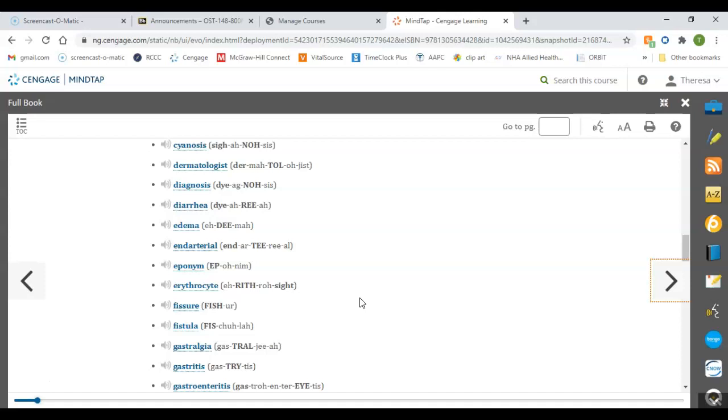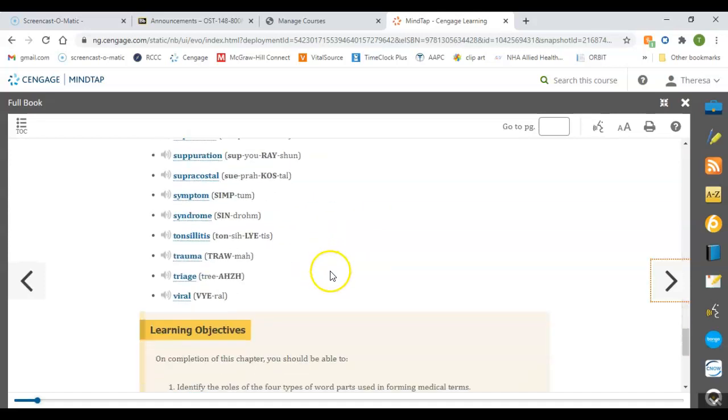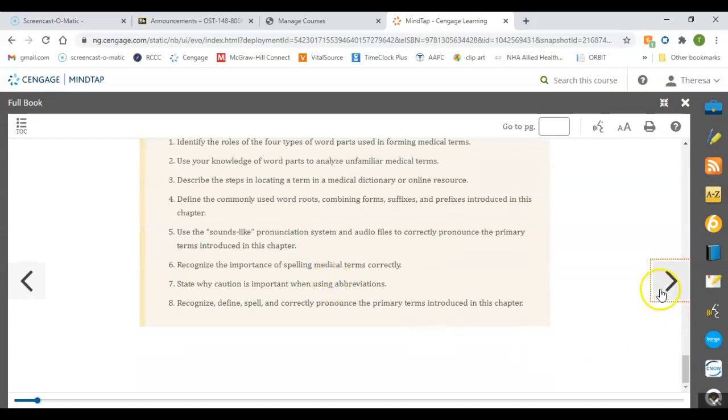It just works so much better than the one on the computer. You may have some problems with it. For some reason, it's extremely picky, and if you have the slightest accent, it doesn't like it. And even if you pronounce it correctly, it just doesn't like it for some reason. So if you use the phone app, and you can download that, there's information in the course on that, it will be very helpful for you. So there's a bunch of these that you need to flip through there.